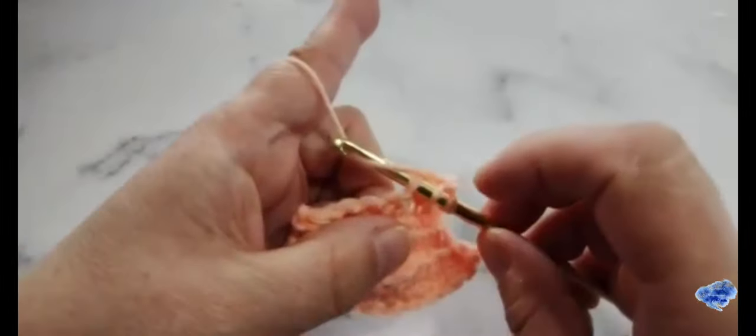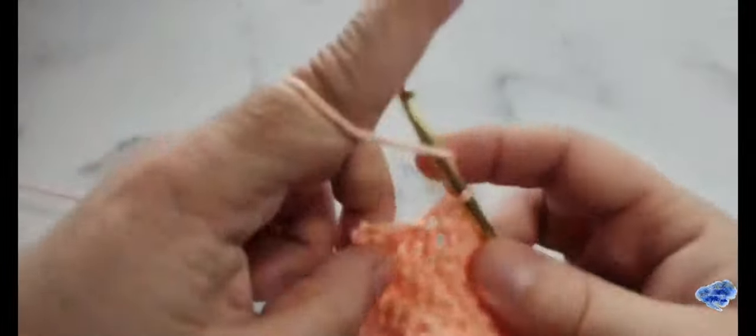Yarn over, insert, pull, yarn over, you go through, yarn over, insert, yarn over, pull, 3 loops, yarn over, go through, yarn over, insert your hook, yarn over, pull, 3 loops, yarn over, go through, yarn over, insert your hook, yarn over, pull, 3 loops, yarn over, pull through.